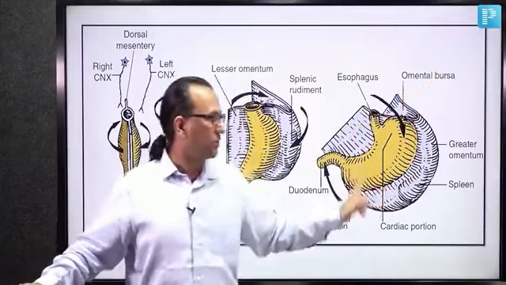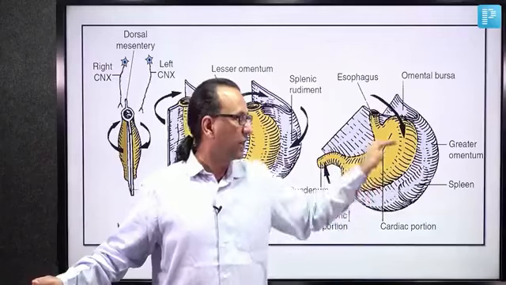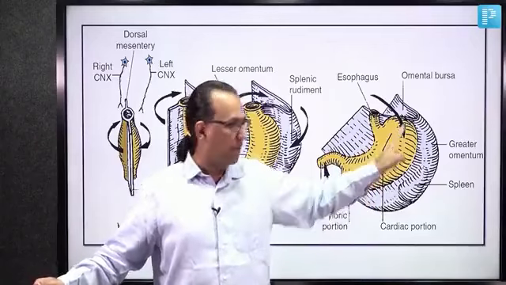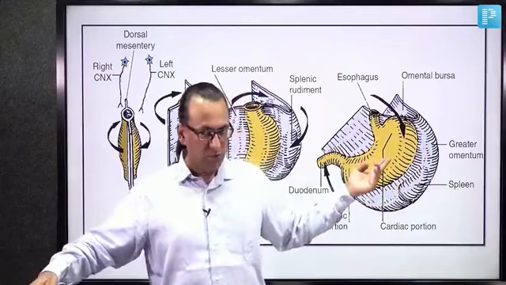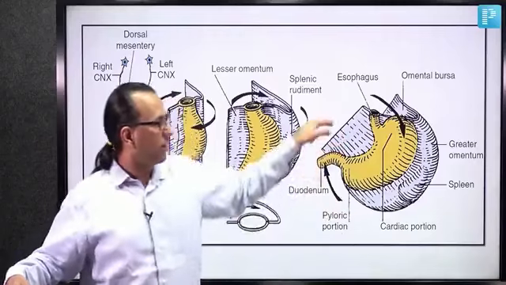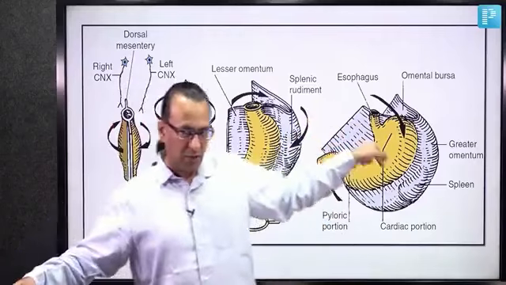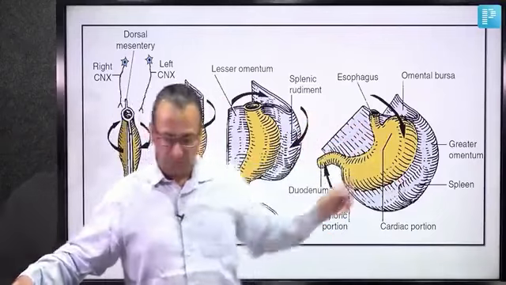Importance is when there is a posterior perforation of a gastric ulcer, which is rare to see, but if it happens, then the content of the stomach will be found in the lesser sac, posterior to the stomach. If you want to remove that gastric content, you'll have to follow the epiploic foramen of Winslow and reach behind the stomach and aspirate the content from there using the suction tube.